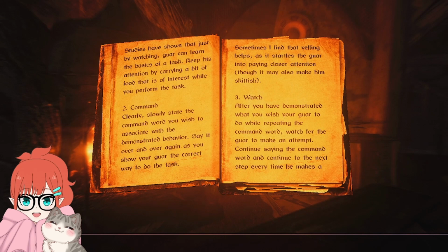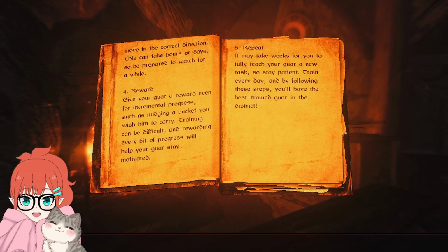Step 3. Watch. After you have demonstrated what you wish your Guar to do while repeating the command word, watch for the Guar to make an attempt. Continue saying the command word and continue to the next step every time he makes a move in the correct direction. This can take hours or days, so be prepared to watch for a while.